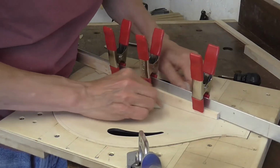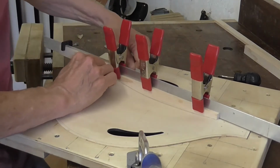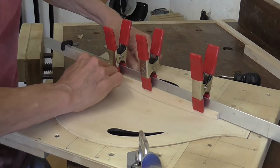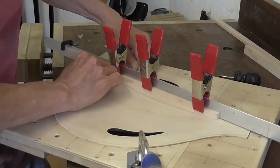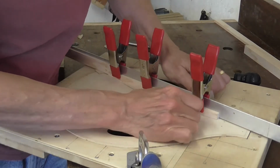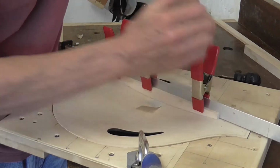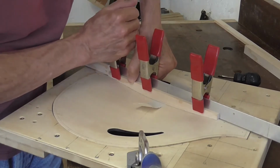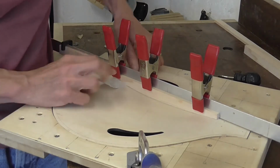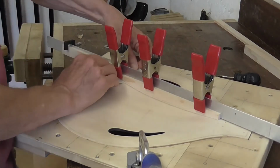So having gone as far as I can with the file, I'm now sanding. So the idea is, I've got a piece of abrasive paper, as you can see, between the top plate and the brace, and I will keep going backwards and forwards until I've got a perfect fit. Every now and then I'll just push that down a little bit so it's a bit tighter. And as you can probably see, it's gripping at this end more, so clearly the bulk at the moment wants to come off at this far end.